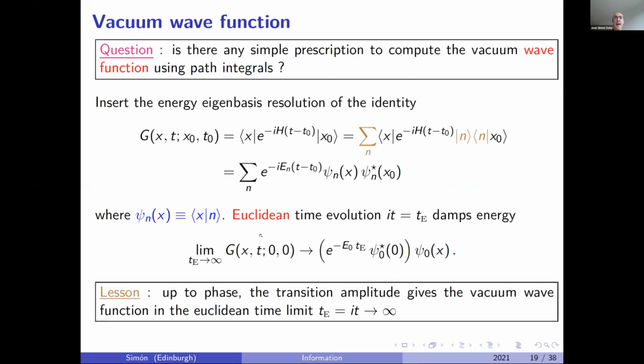We can ask, is there a way of representing the wave function of the vacuum using path integrals? The answer is yes. If you do a big rotation as Diego was doing, if you take the limit of the Euclidean time going to infinity, what happens in Euclidean time is that energies get damped, as you can see in this formula. Sorry for rushing. But the statement is that if I take the Euclidean time to infinity, I get something that, up to some complex phase, reproduces the wave function of the vacuum.